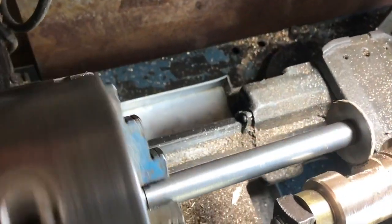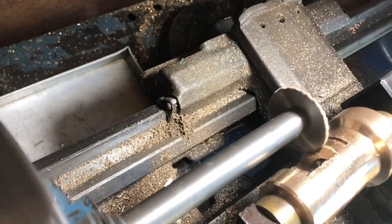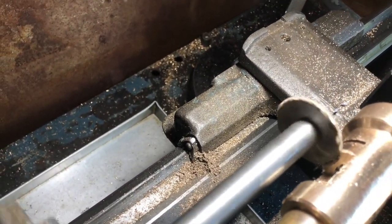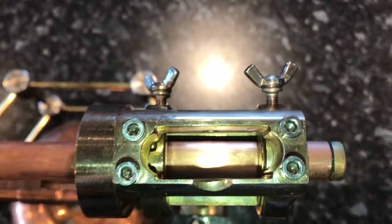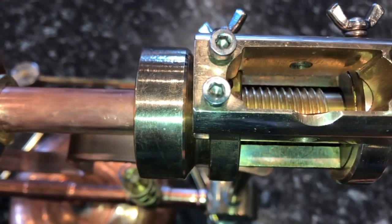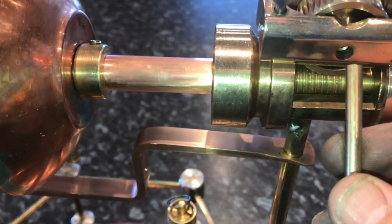With the saw installed it cuts away quite well — a little crude but it works. I made a series of cuts to remove the whole section. When I moved the camera around to the back I realized I had been cutting not only the work but also the bolt through the middle. When finished, I filed and polished it up nicely — and this is pretty much the finished product. We put the threaded sleeve inside — that's our 20 millimeter thread — then put the gear wheel in along with a shaft for it.